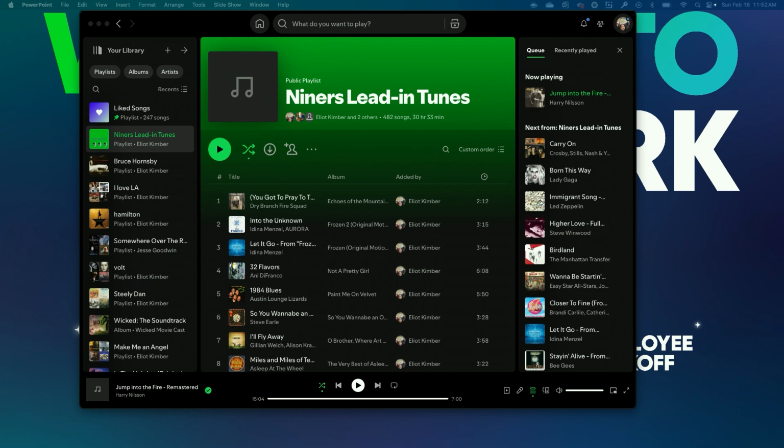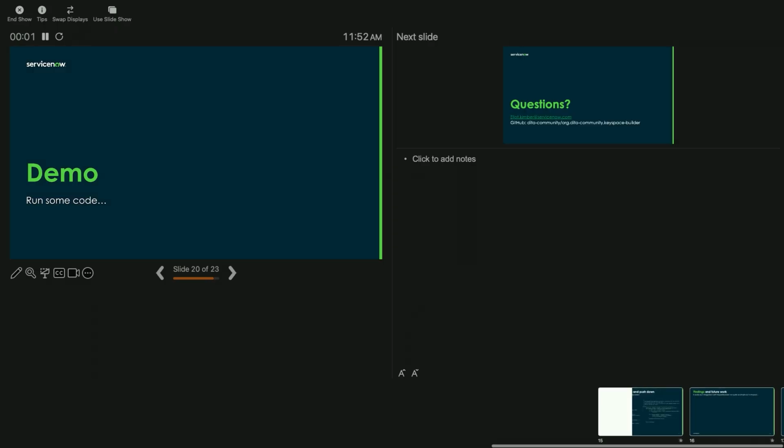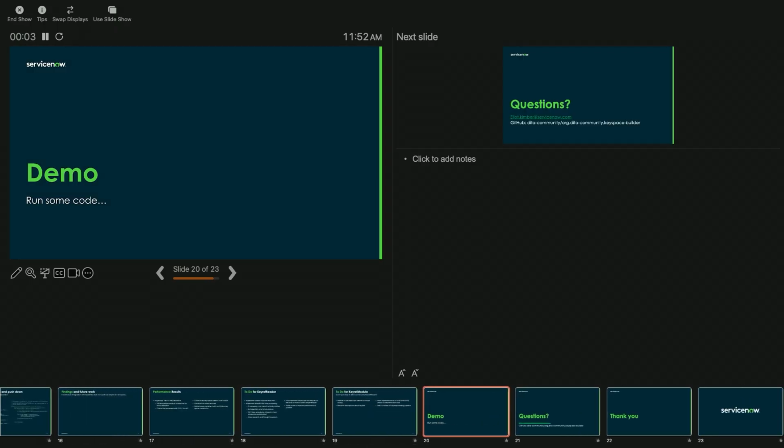I'm not going to worry about it. My demo is just that the code runs, you see it runs quickly, and it really works. It's no more exciting than that.